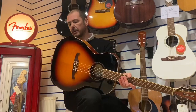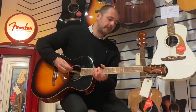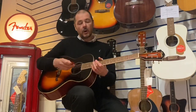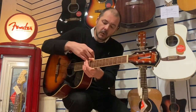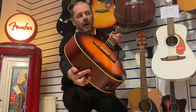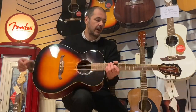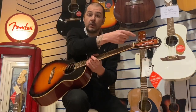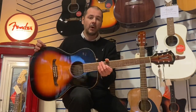So what I'm going to do is get the plectrum out of my pocket. There we go. So I'll strum it for you as well. It's worth mentioning, strap button here and a strap button there. A lot of acoustic guitars just have one on the side there, and you tie a shoelace underneath the strings there. But this has got it on both sides.